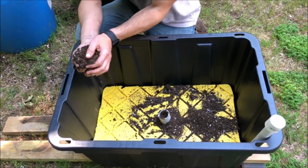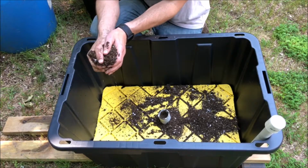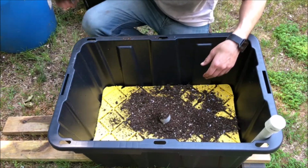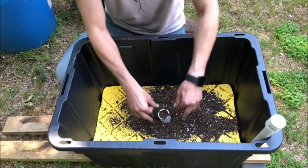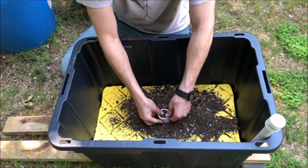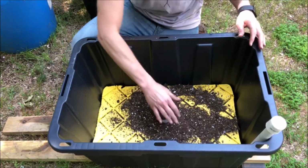All right, I'm in the final steps now of completing my self-watering container. And so I've just been dumping dirt in here. Just get a few handfuls and throw it in here. Then I like to pack it in this tube. Just kind of gives it a better wick to come up. If it's just loose in there, for some reason the water just doesn't come up. Somebody who knows more about physics can explain that better than I can.